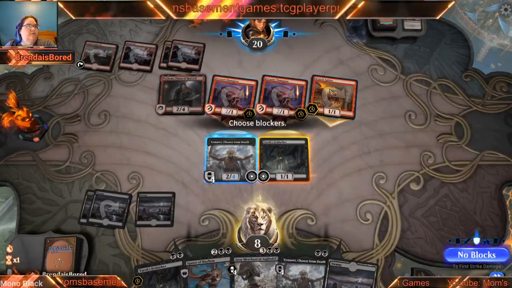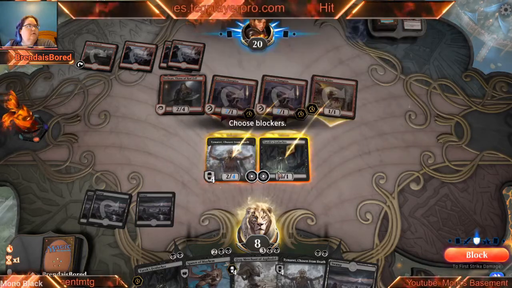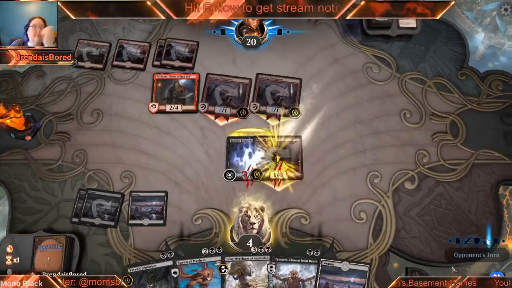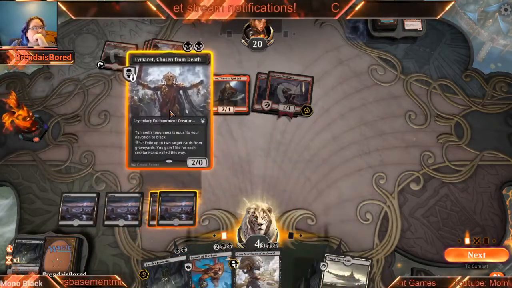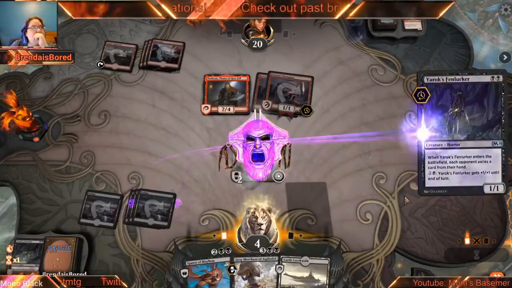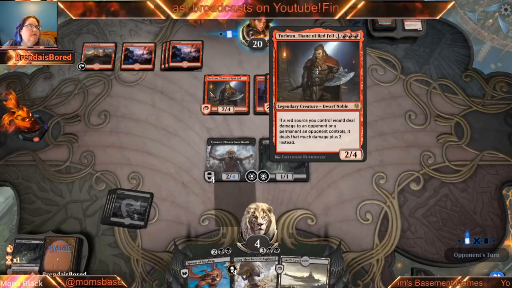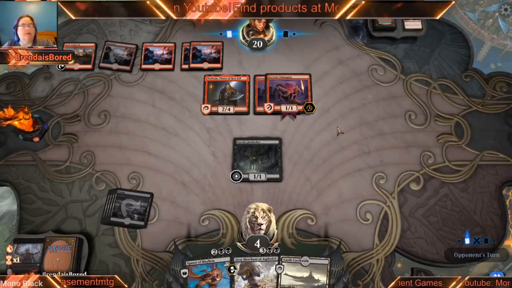So how to survive this? We block here, here. Is that going to do 4? It does. So that's going to kill it. I don't think we have a choice. We are in trouble. 4. Yeah. Alright. Is he a knight? Nope, he's a noble. Okay, we are just dead.